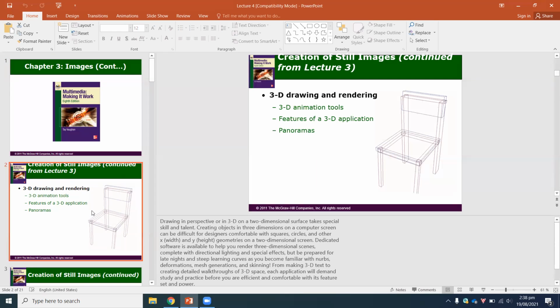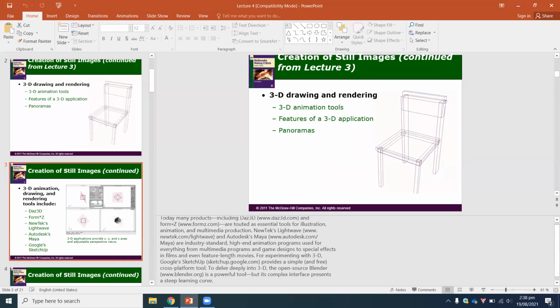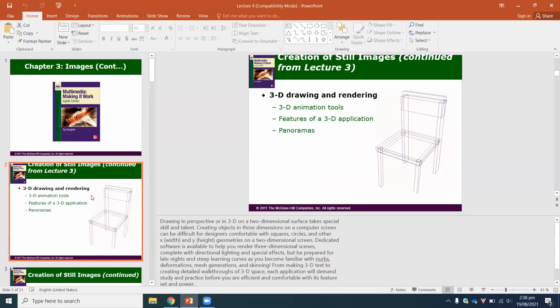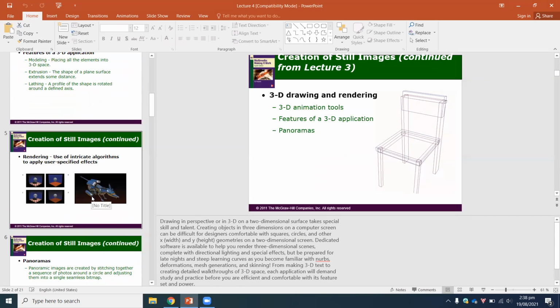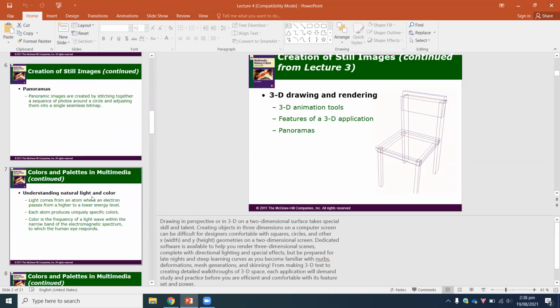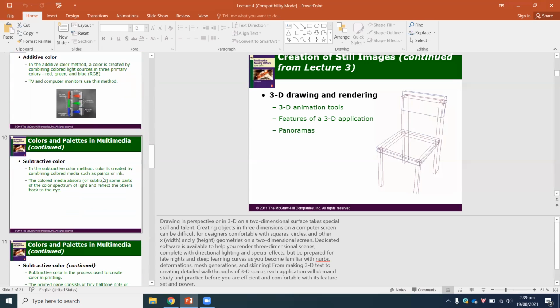Now, this lecture is a bit confusing because it uses a lot of technical elements. Should you need to read more on it, I have inserted some additional readings on the lecture note sections, okay? But still you'll find it difficult to understand because these are very, very technical elements. From this set of lecture 4, you should understand the importance of light and the importance of colors in images, understand what 3D drawings are and some of the basic features of 3D.